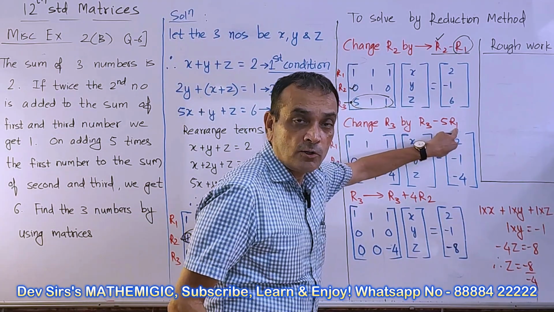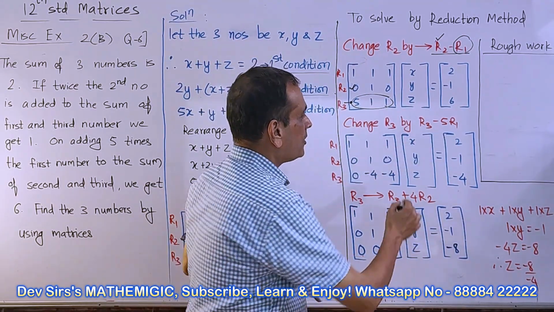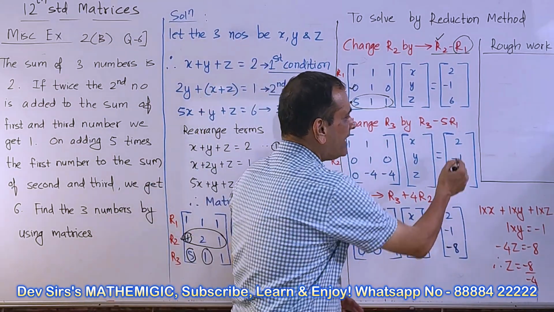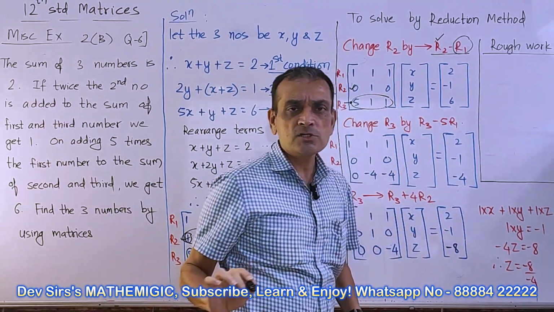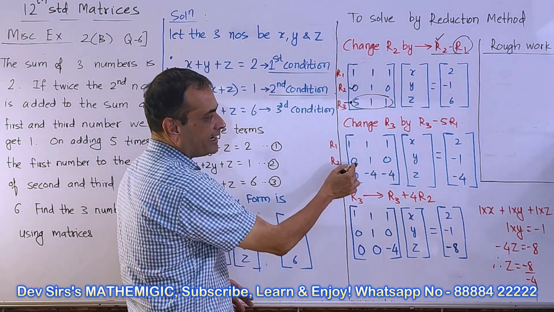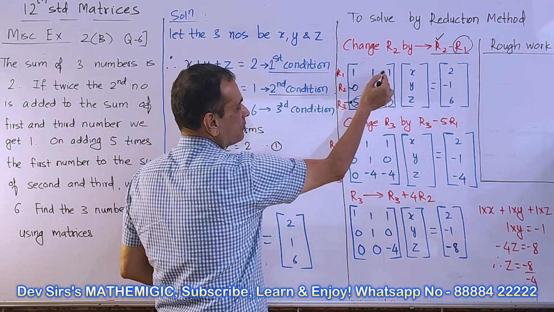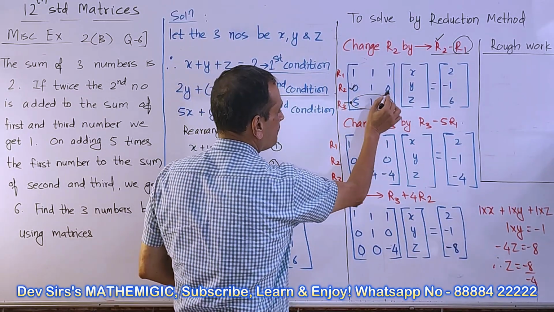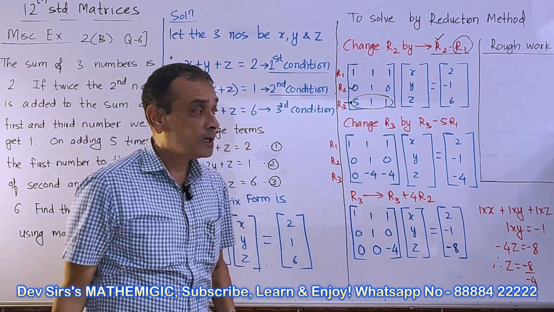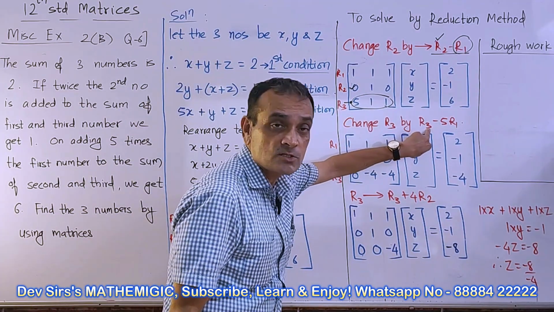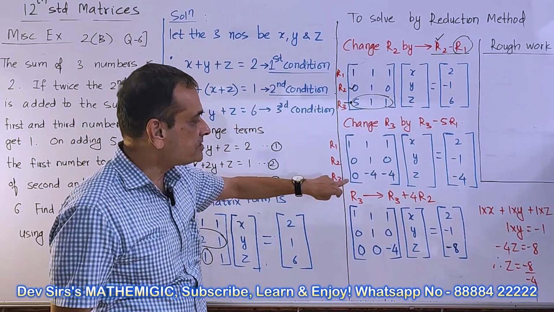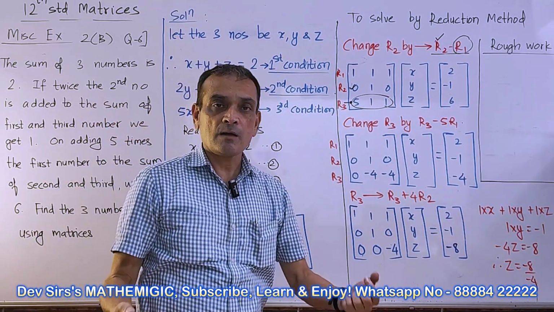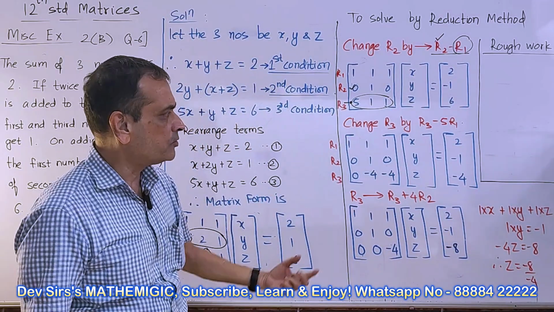R1 is not going to change along with R2, because R2 is not mentioned here anywhere, friends. So R1 and R2 दोनों चेंज नहीं होने वाले, so that I will write first. देखो R1 is not going to change 1 1 1, R2 is not going to change 0 1 0. By this operation R3 is going to change, so let us change R3 now, which I have marked over here. So how do I change? अगर आपको चाहिए तो आप रफ वर्क कर सकते हो.